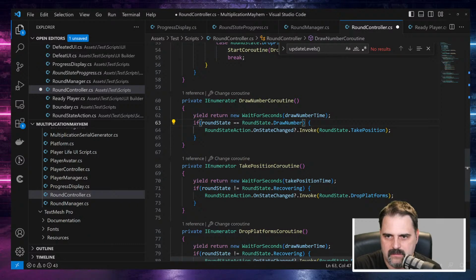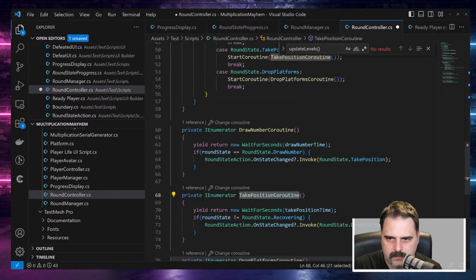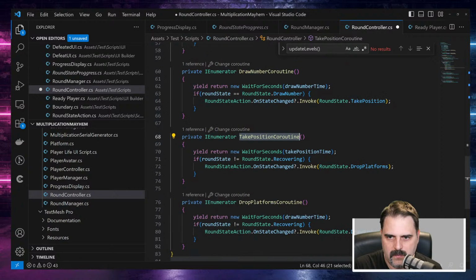So if it's draw number, then go to take position. And then if it's take position, then go drop the platforms, right? And so on. So if I'm in take position, so I did not change.